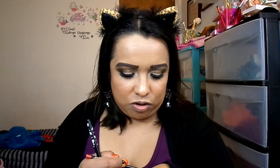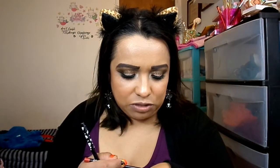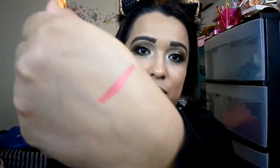I tried to use the red one earlier with my eye look and it just didn't complement it, so I took it off. Personally, the red is really beautiful — it's like a metallic red with a metallic sheen. When you put it on your waterline it looks so cool. The purple is more of a matte, it still has that metallic sheen but it's not as prominent. It's super pretty — I really love it and I know I'm going to get a lot of use out of it.